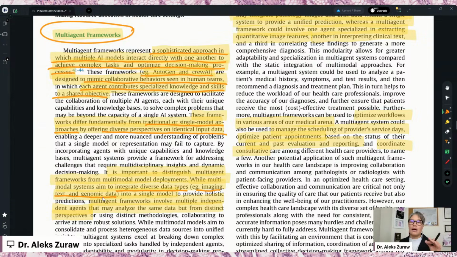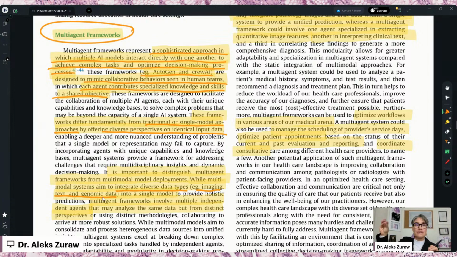Historically, you had unimodal models because we didn't have the capabilities. You would do one model for text, one model for image, one model for something else. Now you can have a model that deals with all different types of data. And then once you have that model, you can put it into an agent framework. You can make an agent out of it, and then it's going to communicate to other agents. So, for example, there's going to be an agent that retrieves images for this model.